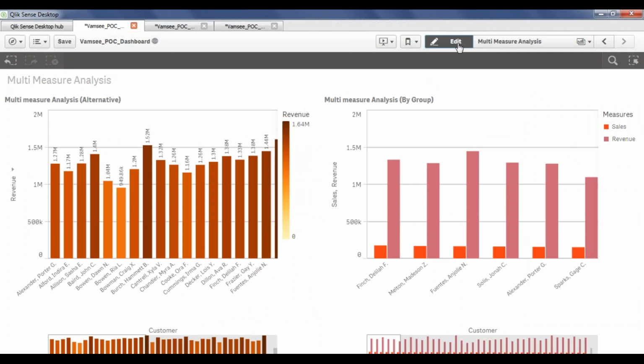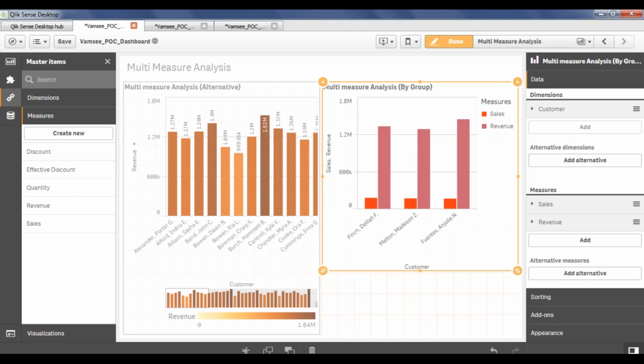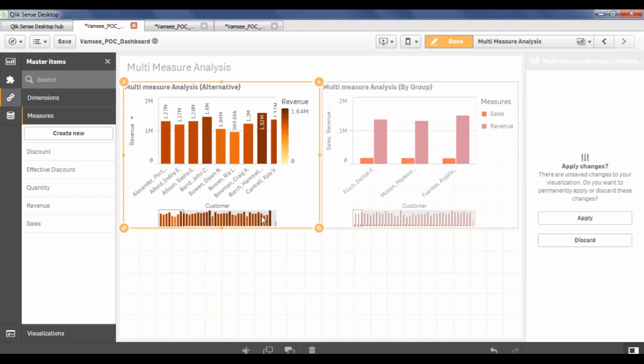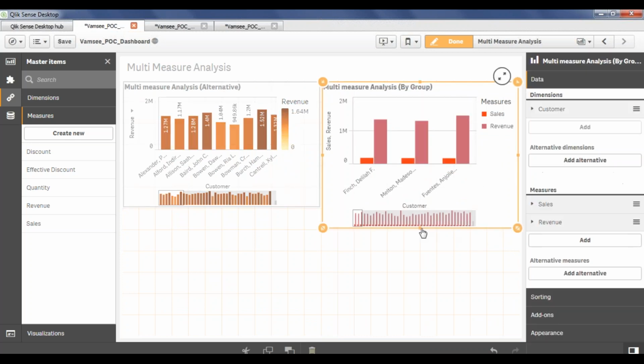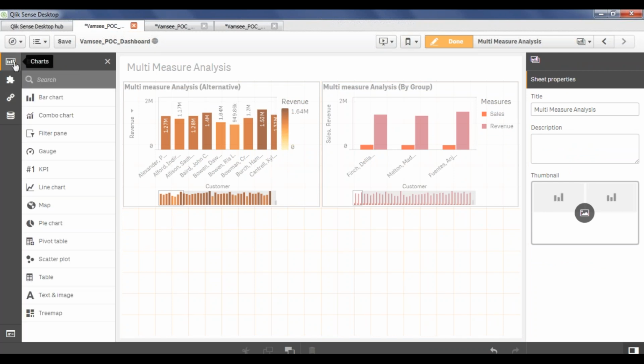Okay, so in the same sheet we will create other types of visualizations. Combo chart. Combo is basically clubbing of two different types of objects. Like here we are adding bar against bar, right?